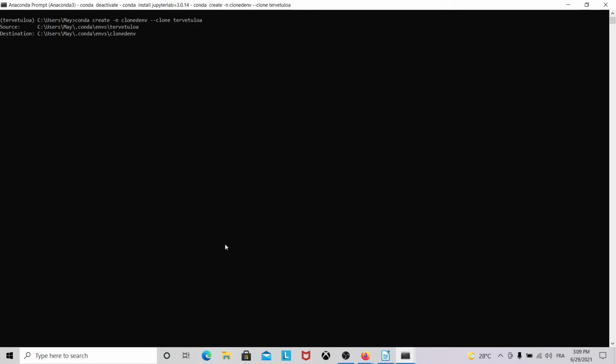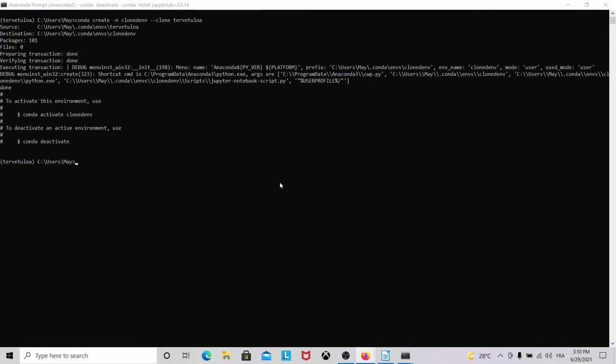So now it is cloning the environment. Now the environment is cloned. Here you can see some message. This is simply because I've installed Anaconda as administrator, so I need to enter the admin password every time, and it just gives this message when I don't enter it.